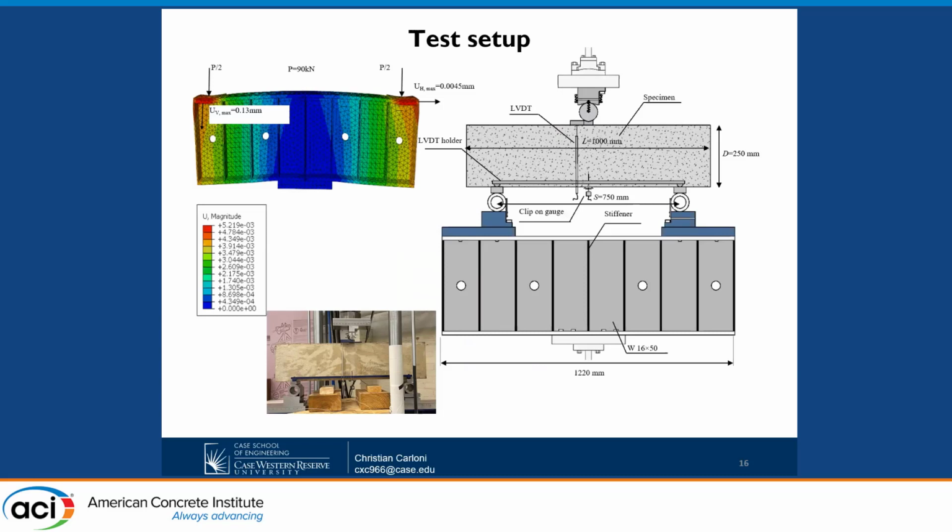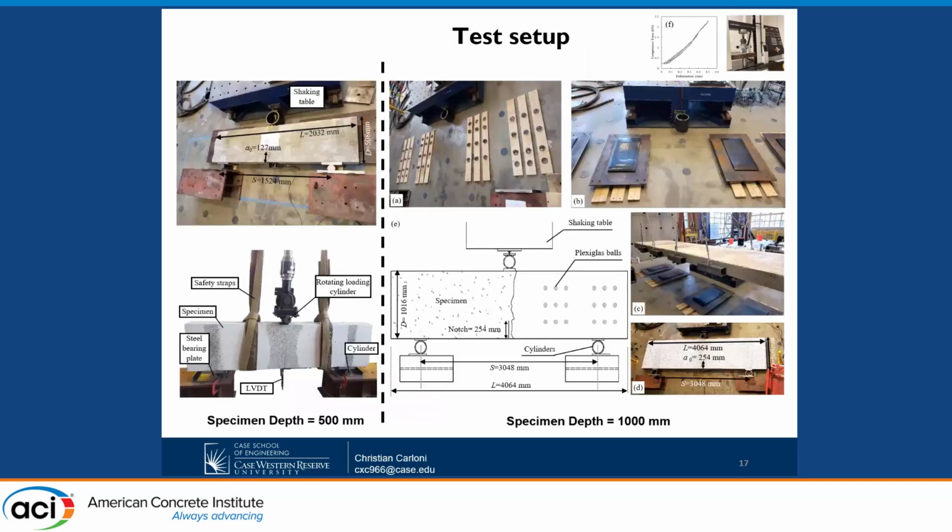And then we had the problem of the fourth and the fifth size, because the fifth size, again, a 40-inch deep beam, 160 inches long, because you need a little bit of extra length after the support, was a little bit different. So we did something new, I think. At least I've never seen it before. We tested them horizontally. We put them on a bed of plexiglass balls to make them float. And if you look at this picture here, this is my student with a harness hanging from the ceiling taking the pictures. So the beam is on the floor.